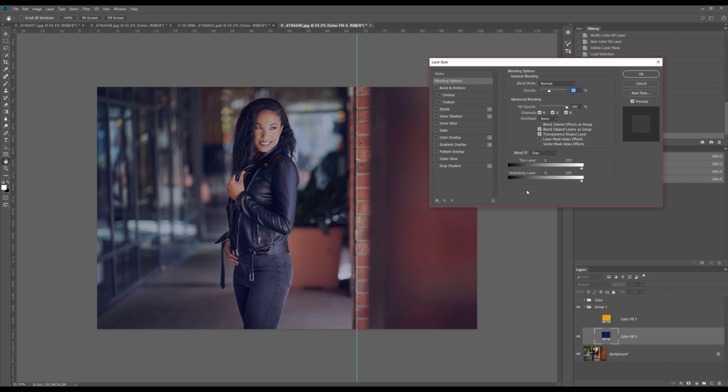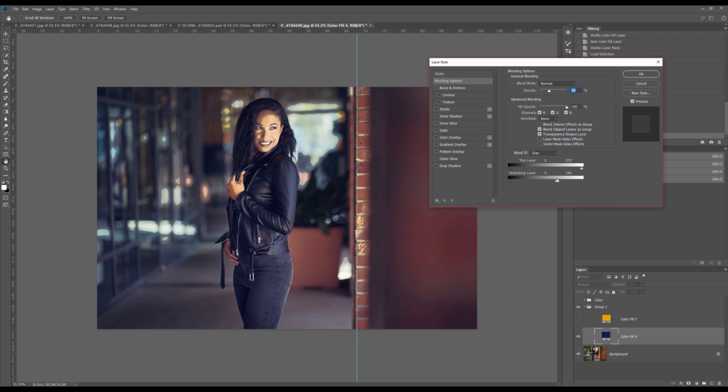So if we want to only apply the blue to the shadows, but the highlights to be visible from the underlying layer, basically we have to take this little triangle slider and start moving it to the left, and you can see more and more highlights are basically revealed. The only problem here is that because the edges are very harsh, this really looks bad.